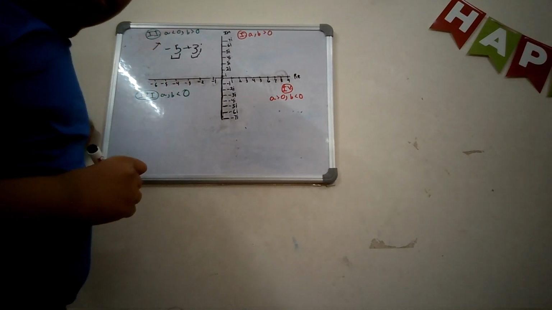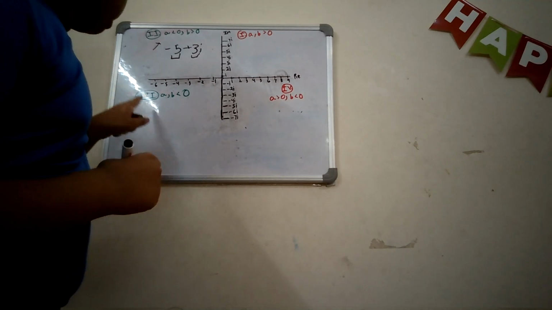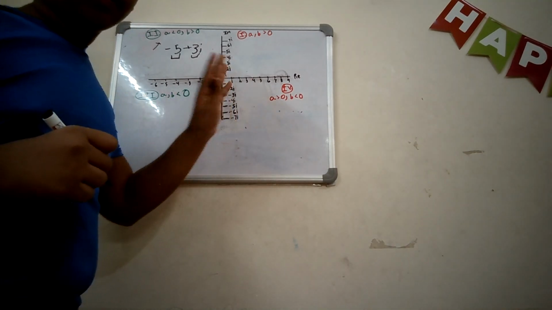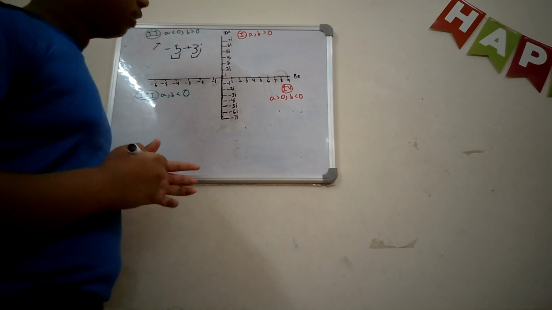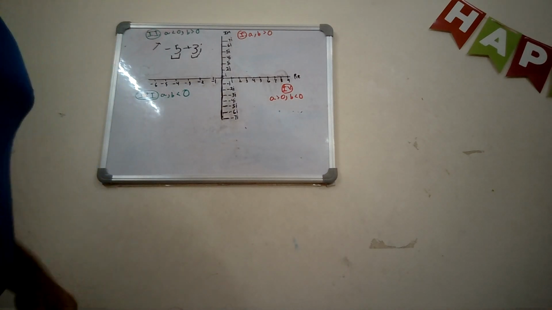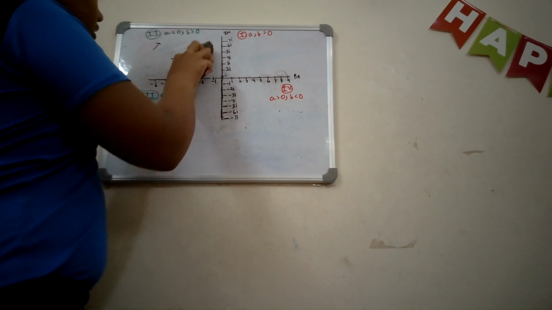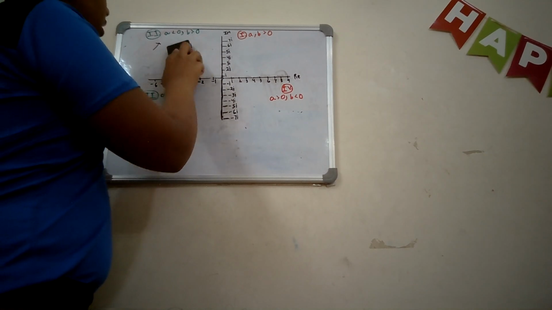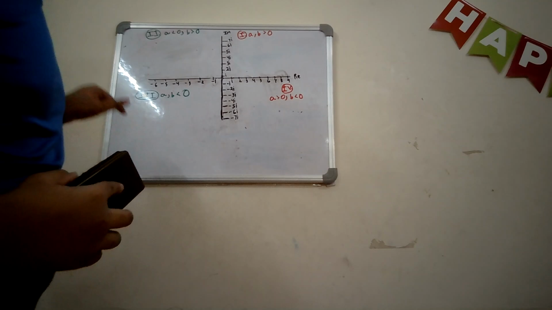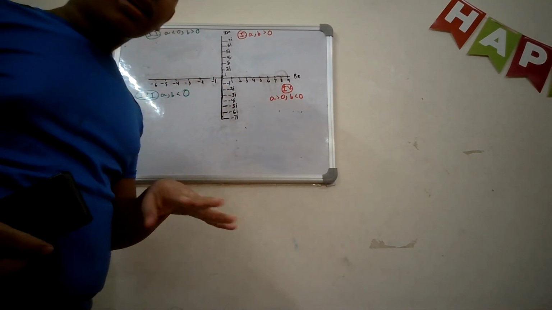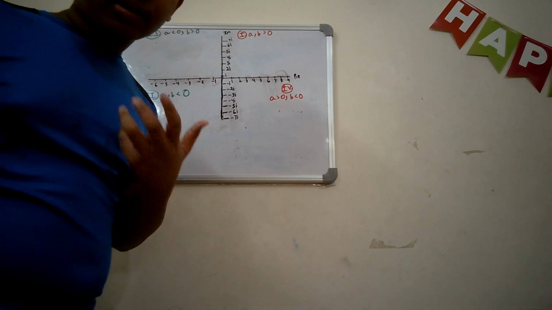Okay, these are the quadrants. This is quadrant 2, this is quadrant 1, this is quadrant 3, and this is quadrant 4. Okay, and they each tell the sign of the numbers in the complex number form. Okay, so just want to give you a little understanding of that. So now let's begin. And look, the reason I'm putting these quadrants is because the arguments are different in each quadrant.